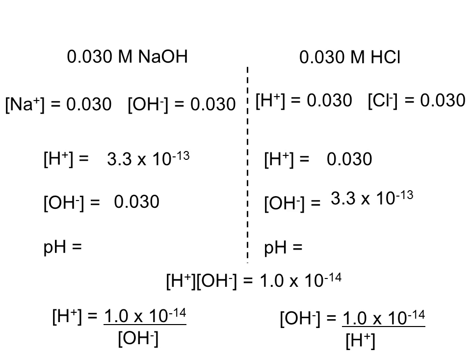Now I need to figure out my pH. For my base solution, my sodium hydroxide solution, I get my proton concentration, which is 3.3 times 10 to the minus 13. When I take my negative log of 3.3 times 10 to the minus 13, I get 12.5. For my acid solution, my proton concentration is 0.03. If I take the negative log of 0.03, I get 1.5. And so now you can see they were the same concentrations, but because the two chemicals, sodium hydroxide and hydrochloric acid, have very different concentrations of ions, the concentrations of protons, hydroxide, and pH are very different. And I hope this clarified your understanding of the pH and solution concentrations.